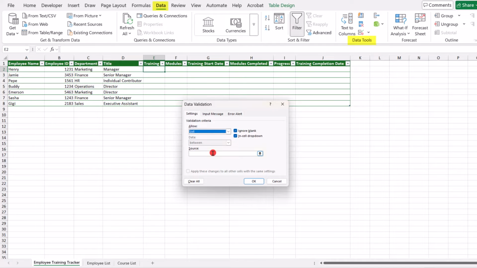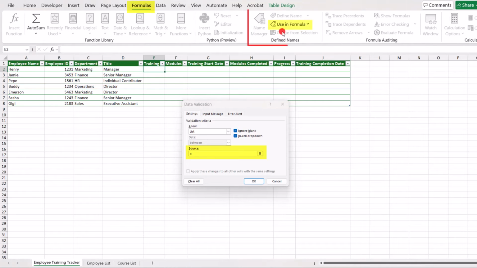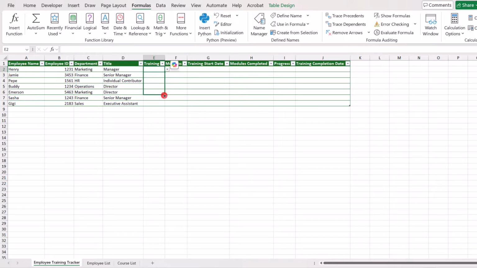And for the source, we're going to this time reference the list of trainings named range that we created earlier. And we'll click OK. And we'll drag this all the way down.